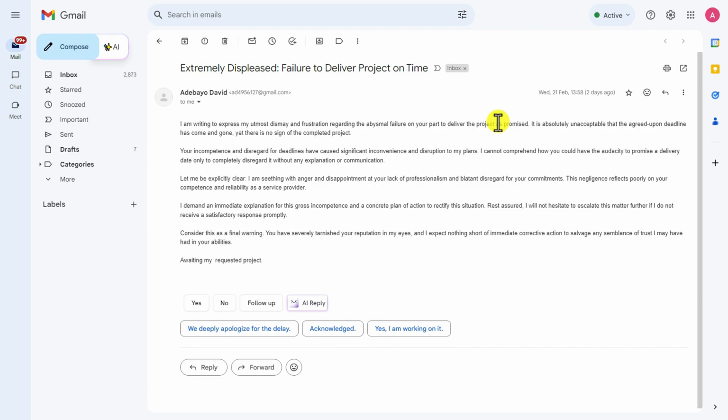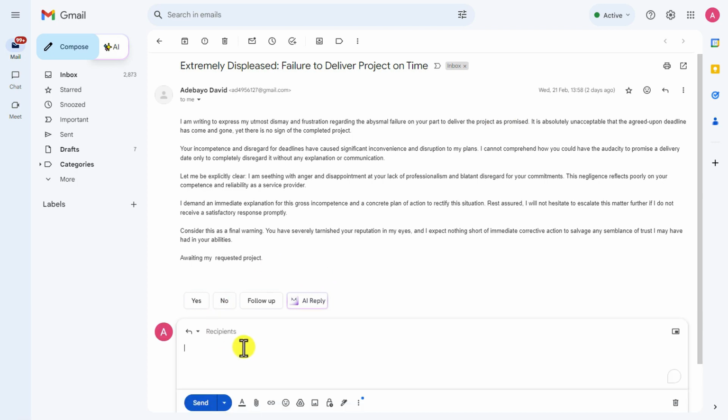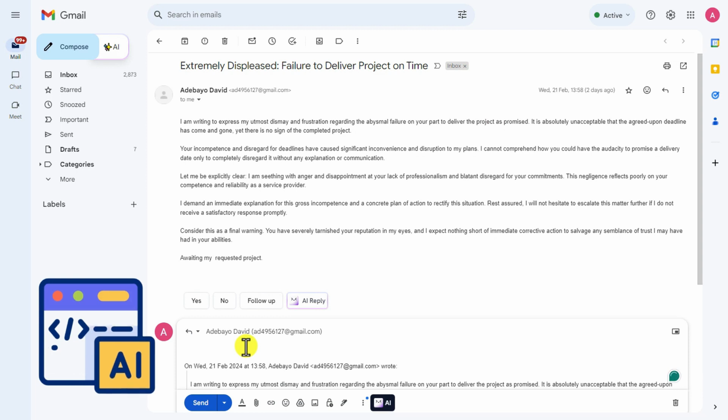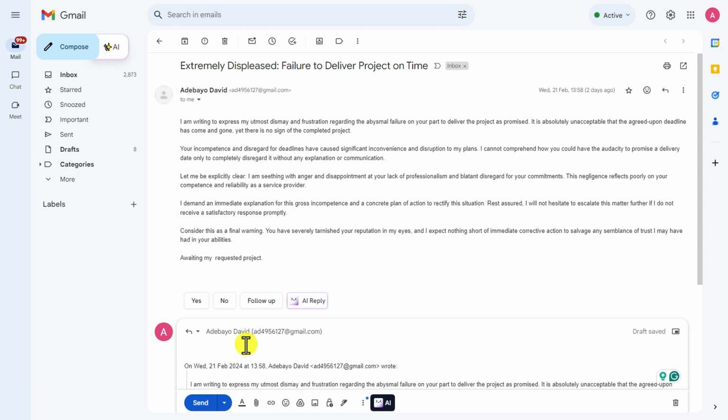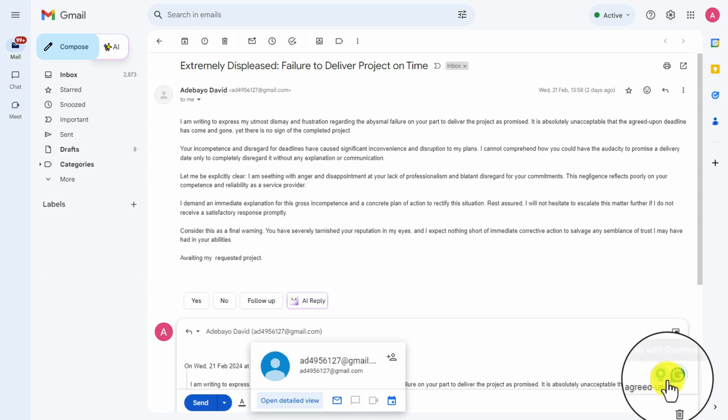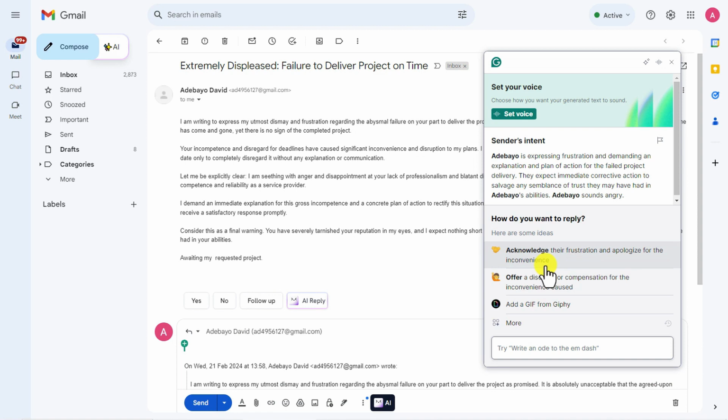Here I am now on my Gmail and my web browser. And I just received an email from a very upset client stating that he hasn't received his project based on the estimated time and date. Now I think I have to reply to this as soon as possible, starting with why his project is being delayed. Right here, I'll click on the reply button. And right here in the reply area, I have the option to reply quickly from Grammarly. I'll click on that.